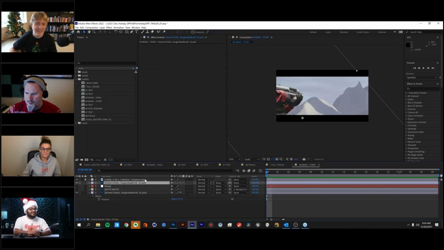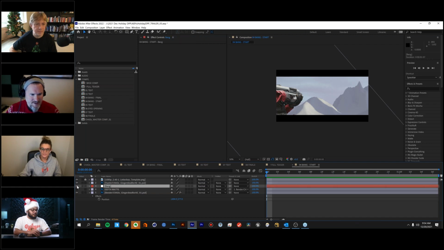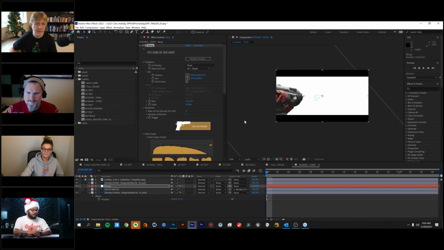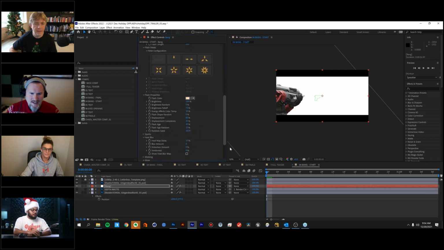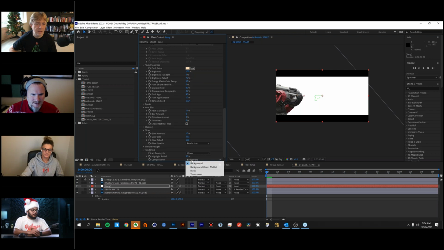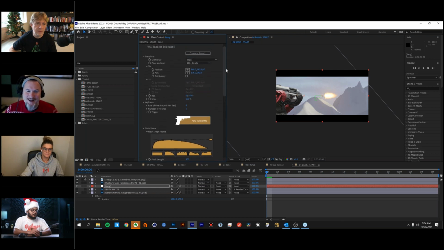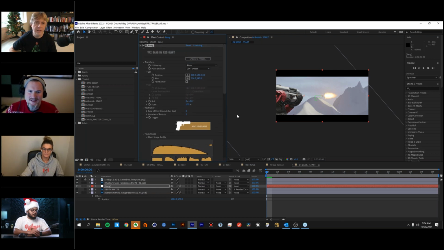The Bang thing, just a really quick final two tips here. Okay, so I had a solid layer. I applied Bang to that. And I think I needed to go back down here to the composite on and just composite on transparent. So then there was this thing. And if you've never used Bang, it's pretty fun. I don't do too much action movie gun things in my world, but this is pretty cool. And I put it on a solid layer underneath the layer with the gun.